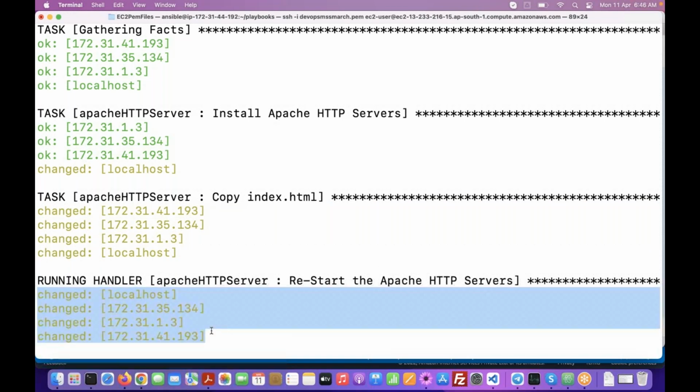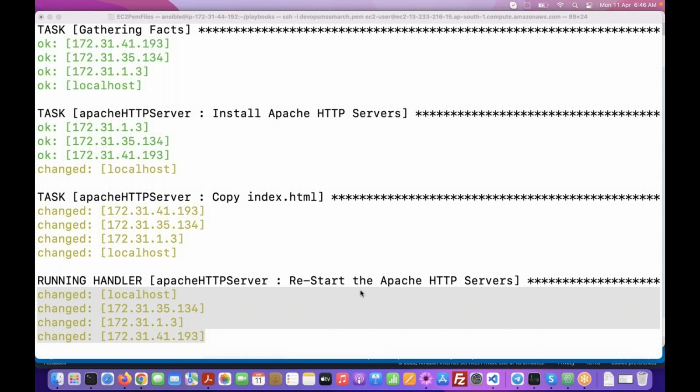So like this, guys, we can reuse these roles. Anybody have any questions on this particular roles concept? No? Okay. Here, however many roles we want, you can specify n number of roles.